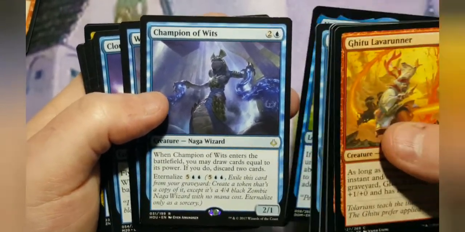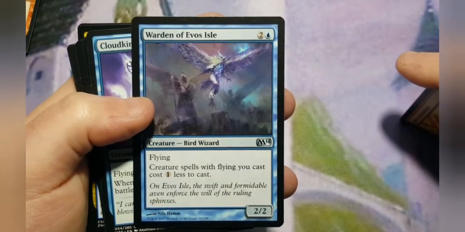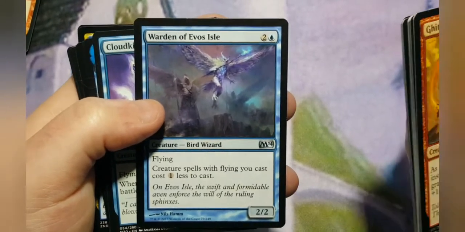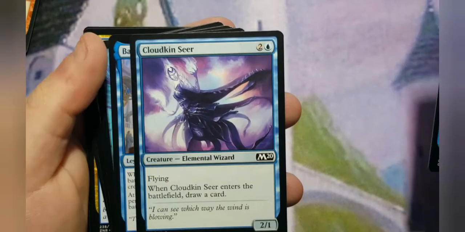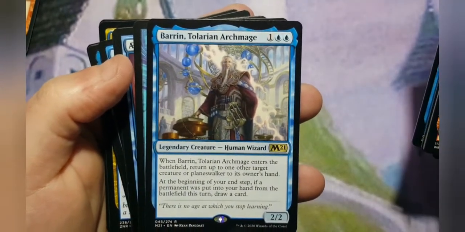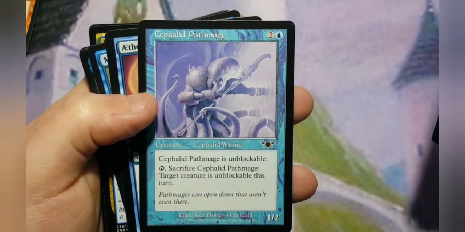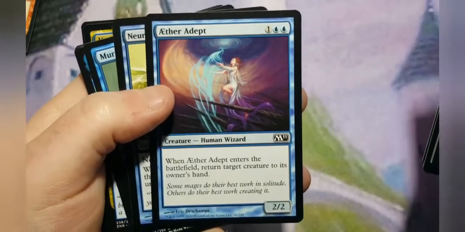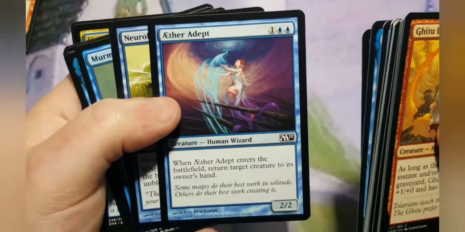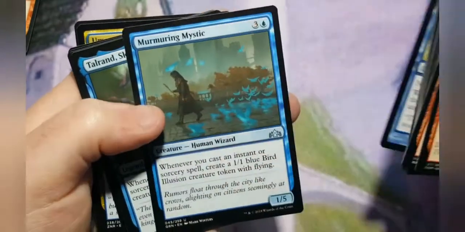Champion of Wits, good for card draw. Warden of Evos Isle, in here for the fact that it's a 2/2 flyer and makes your other flyers cheaper. Some of the things in this deck fly, some don't. It's just a bonus that it's a wizard. Cloud Kinseer. Baron Talarian Archmage. Cephalid Pathmage. Again, more wizards. Aether Adept helps get you a little bit of tempo by returning somebody else's creature, or your own if you want another trigger. Naban Visiomancer, also unblockable.